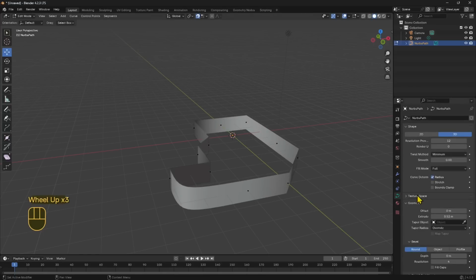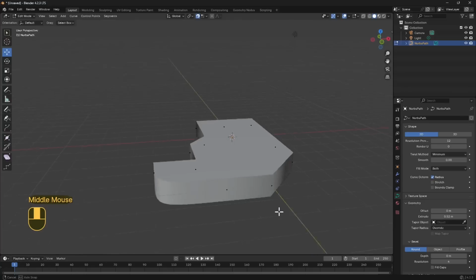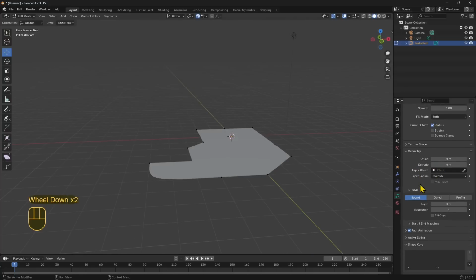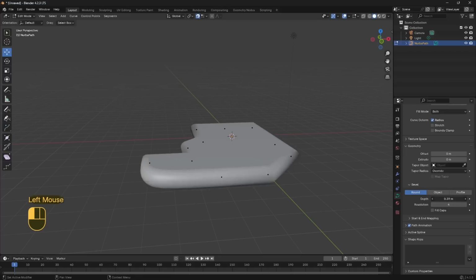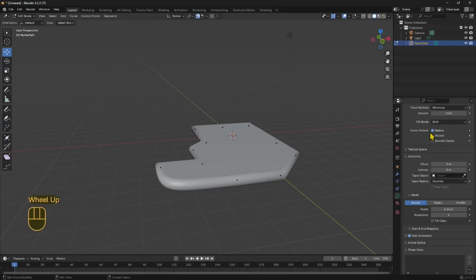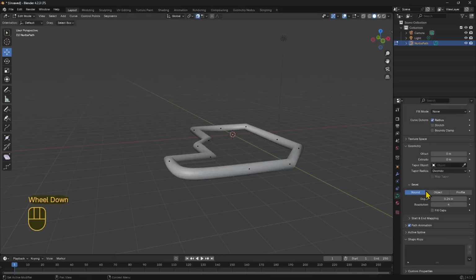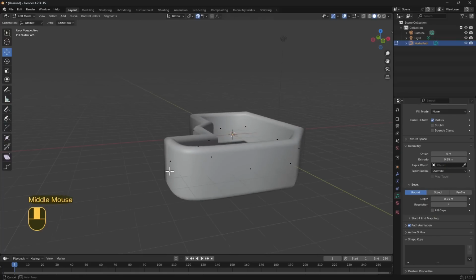To make it a solid, we go up here, we make it perfectly 2D, and we go to fill mode and we make both. So this is a perfectly extruded element. Otherwise, the other option is to not use the extrude, but use the bevel here. So we can increase the depth of the bevel, and we can see we have another type of extrusion. If we deactivate the fill mode, we're going to have a tubular shape. Otherwise, we can also go and extrude again, and we have some thickness.